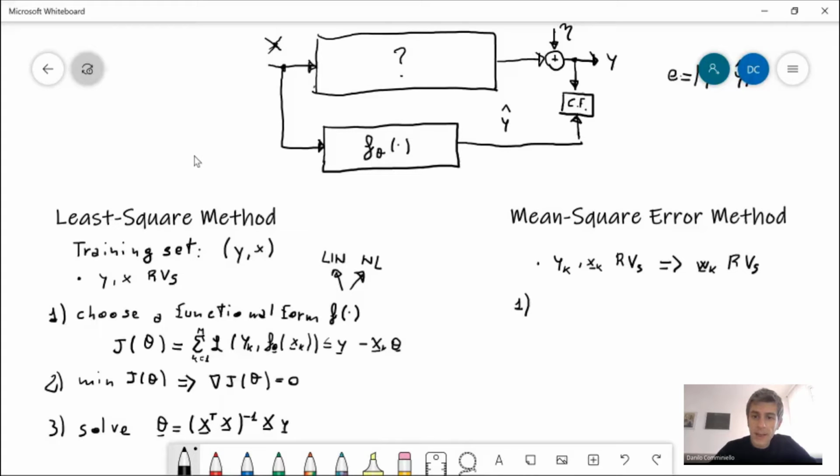Again, you must choose a functional form, and you must choose a cost function, which in this case can be defined by the expectation of the squared error.